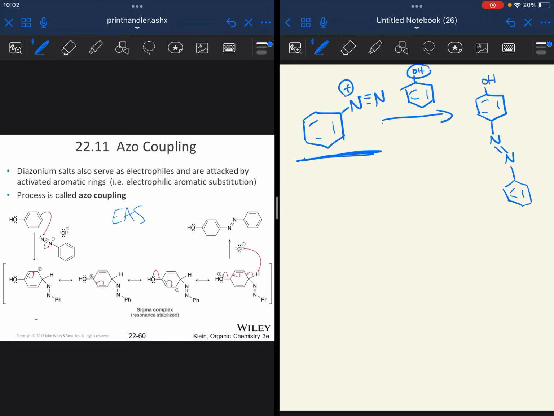You have the electrophilic attack. You have the sigma complex, right? This resonance stabilized sigma complex. Then the little chloride ion, which was just your counter ion, is going to act as your base, right? And you're going to regain aromaticity and then have a little bit of HCl byproduct, right? You can do this with any number of benzene rings.